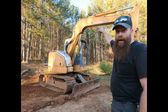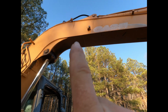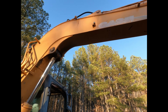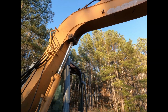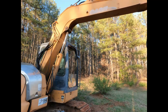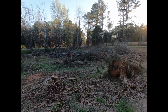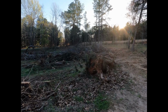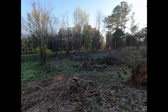It looks like a small crack up there, but there's actually a crack in the boom. Right up there, what looks to be a scratch is actually a crack, and it goes all the way across the top and this side of the boom. I didn't notice the crack when I bought the thing. Got it home, got to ripping out some trees, ripping out all these trees through here and digging out these big stumps. These are pretty healthy sized stumps, and I crawled off and went to grease it. That's when I noticed the crack.